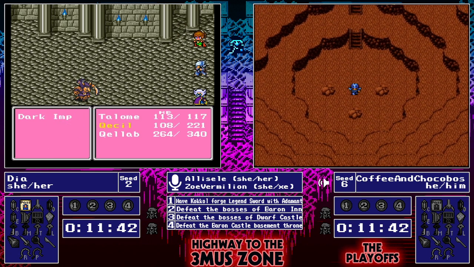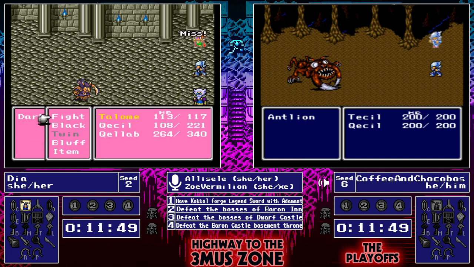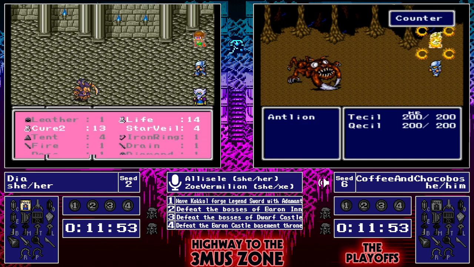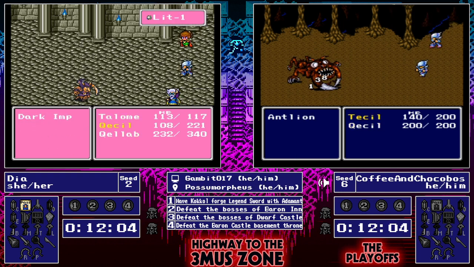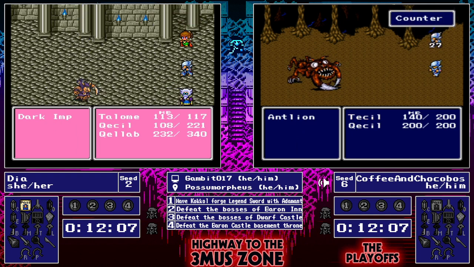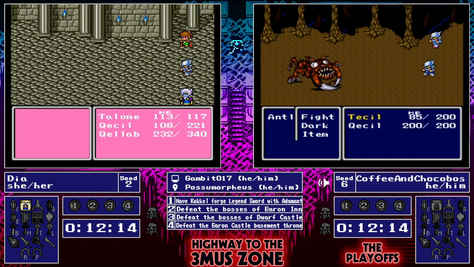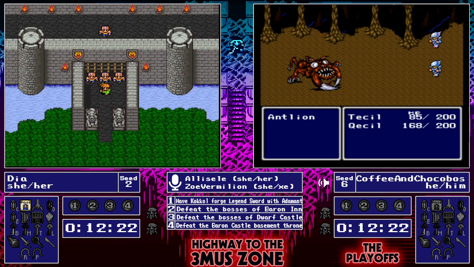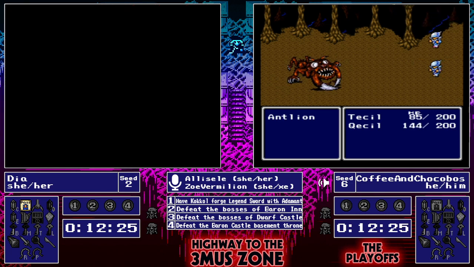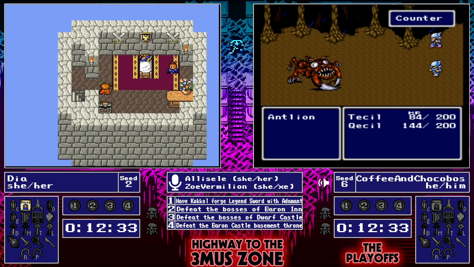And Gambit, our restreamer, pointing out that Leviathan was in the waterfall. Very appropriate. Taking a nice little shower there. But with those Black Sword pickups, Coffee and Chocobos is going to have a much easier time with these Dark Imps, as they do not have the boss bit flag set, so they can be swooned. Yeah, and if you time your swing to get them when they basically have a completely empty ATB bar, quote unquote, swoon will hit 100% of the time. You can make use of that with a stop spell or anything like that.